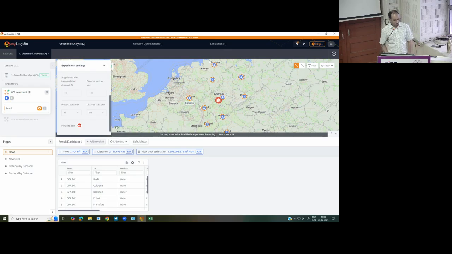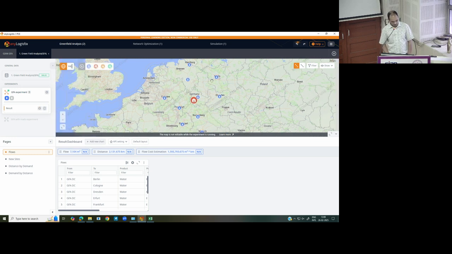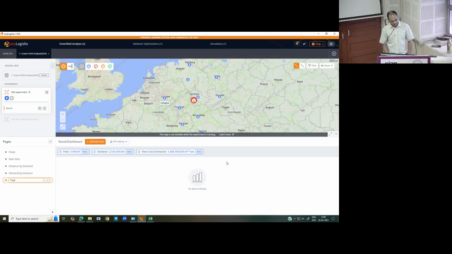I forgot to tell you one thing. Before that, you need to see the KPIs dashboard. So let me close this one. Can you see this bottom left corner, pages? Click on this plus button. This is the place where you create your dashboard. KPIs, statistics. You want to see financial performance, you want to see operational performance. What do you want to see?